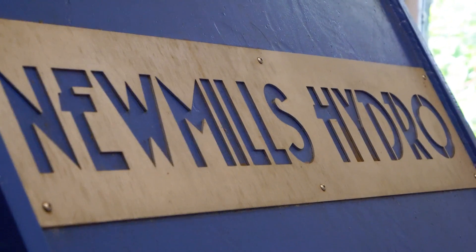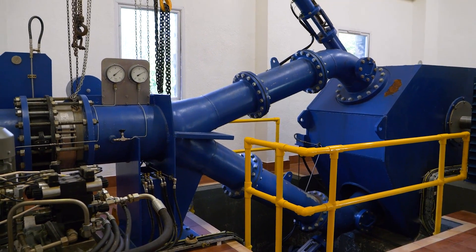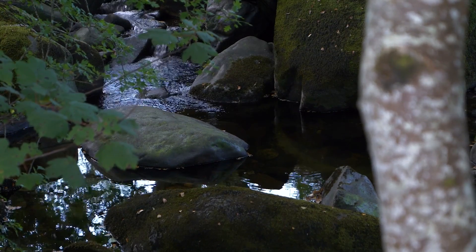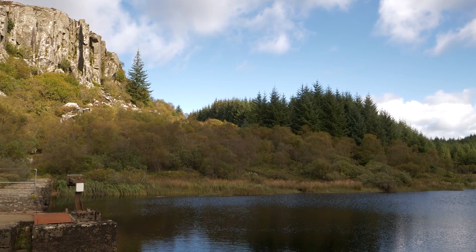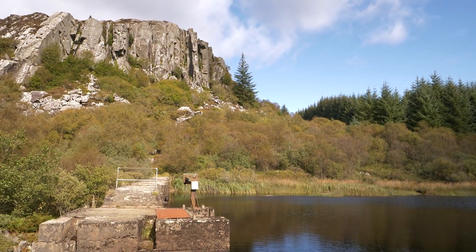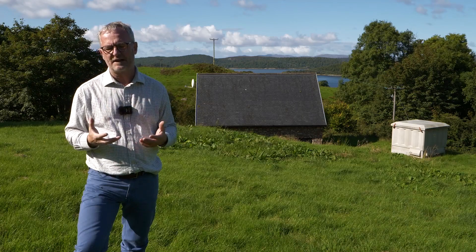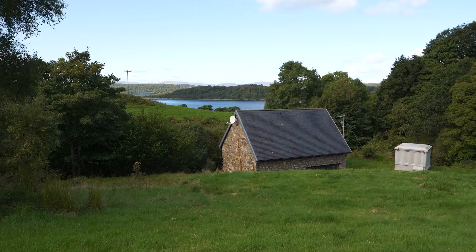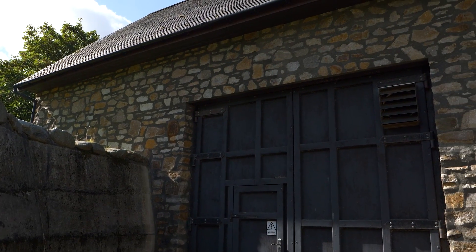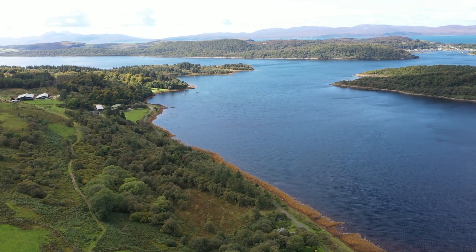So how does a hydro scheme work? Basically, a hydro scheme uses the potential energy of water. What we're looking for is a bulk of water — a unit of water and a unit of height. We take a river or a loch, identify how much volume we've got, then multiply that by the height. If you have a large drop you have a lot of power; if you double the height you have twice the power. It's a question of looking at the topography, analysing that resource, and looking for buildable sites where you can tap that resource efficiently, and also an area that you can export that product to, because electricity is fine but you need to get it somewhere.